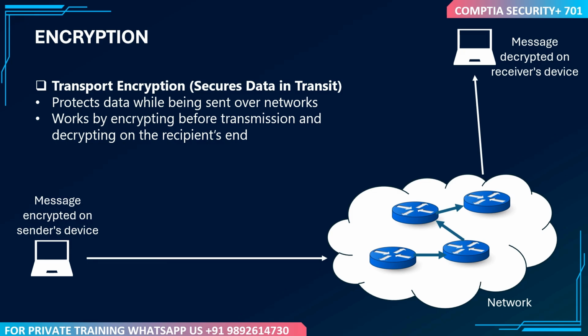First, encryption. Before your message leaves your device, it gets scrambled into a format that's impossible to read without the right key. This process is called encryption. It's like turning your message into a secret code that only you and your friend can understand. Transmission. Once your message is encrypted, it's sent over the network to your friend's device, and during this journey, the encrypted data travels through various routers, servers, and other network devices. Decryption. When your friend's device receives the encrypted message, it uses a special key to unscramble the data and turn it back into its original form. This process is called decryption, and it's like your friend unlocking the envelope to read your message.